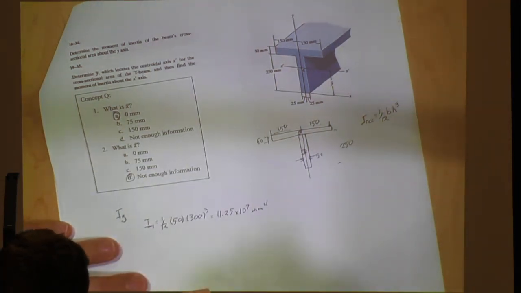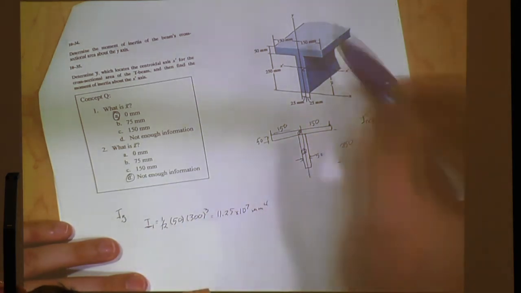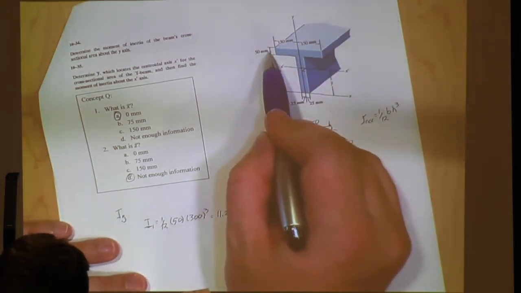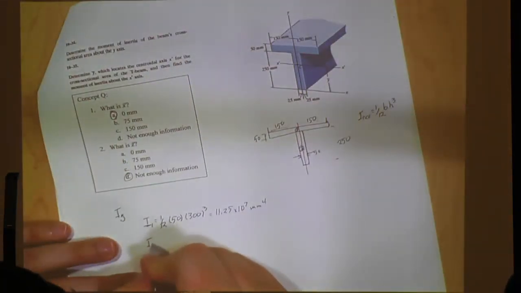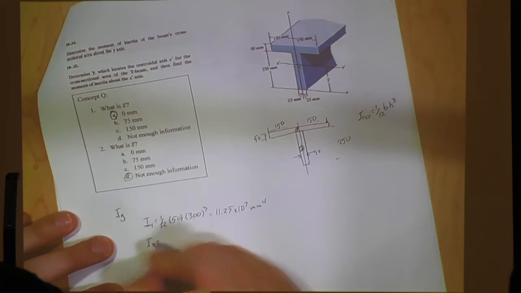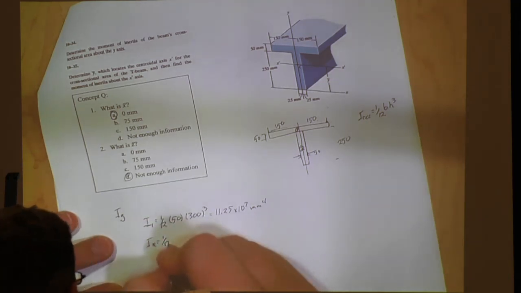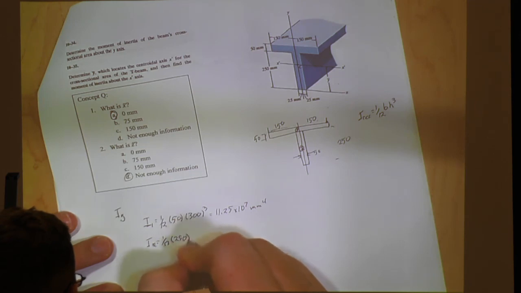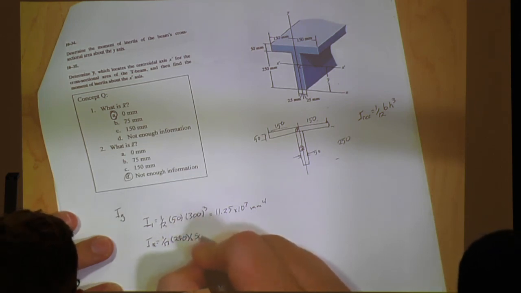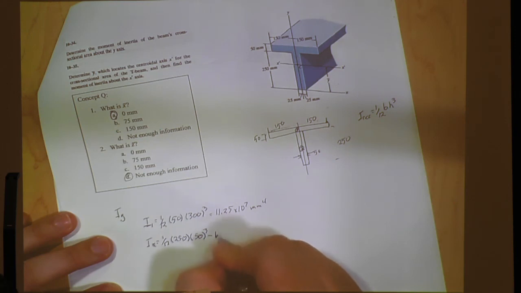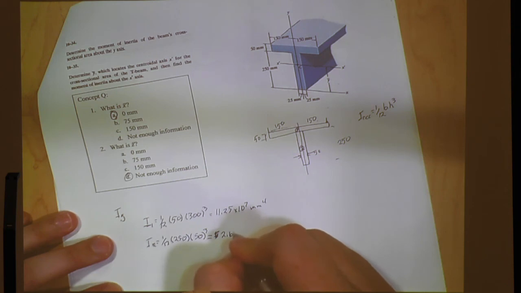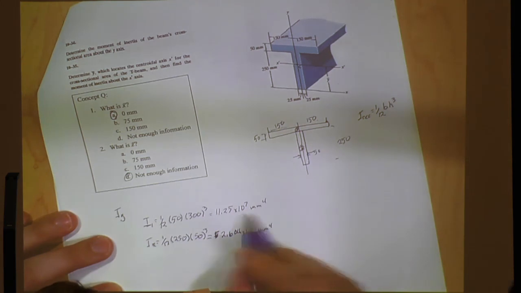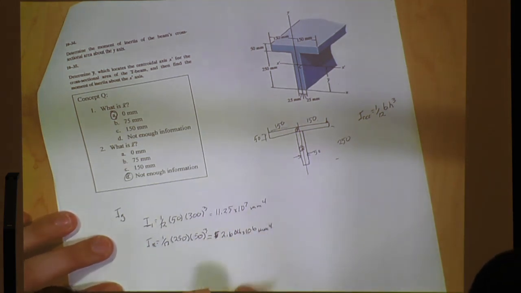Yeah. So we're doing about the y-axis. So what we're concerned about with the y-axis. So we're going to treat this as our base, and we're going to treat this as our height, the way I did it over here. Sorry, I wrote it down a different way. I apologize. And remember, moments of inertia always to the fourth. It's a distance to the fourth.